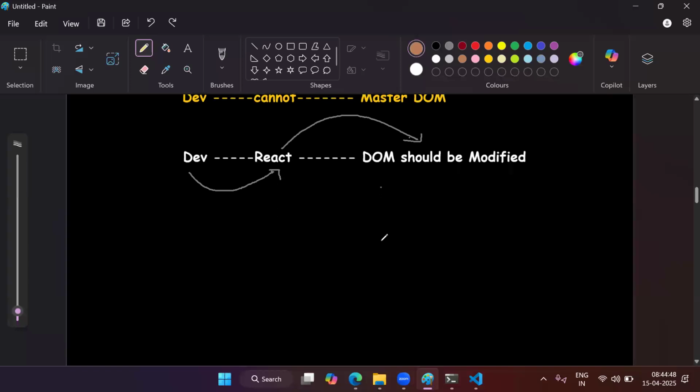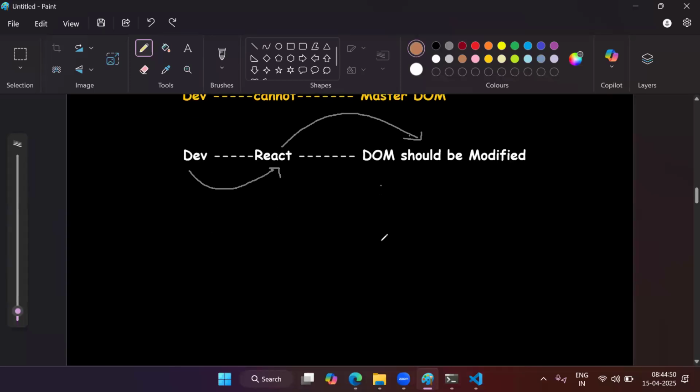It means the DOM concept is completely abstracted from us if you are using React. So if you are using React, you will not work with the DOM directly. You will not use even one concept of the DOM. You will just tell React, "Hey React, I want it like this, I want it like that." React will take care of that.